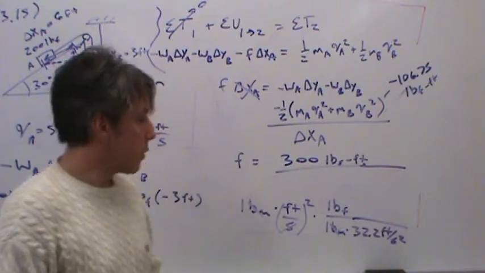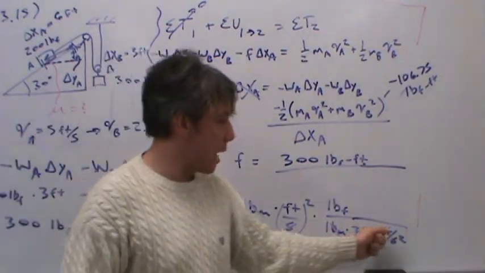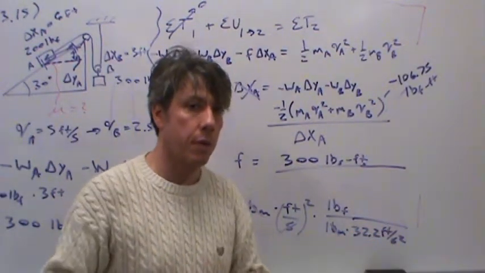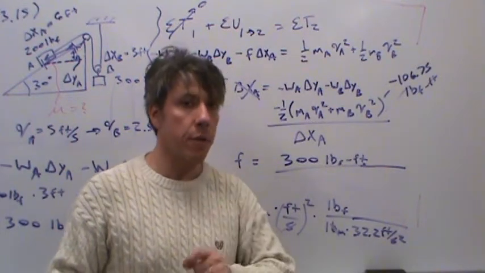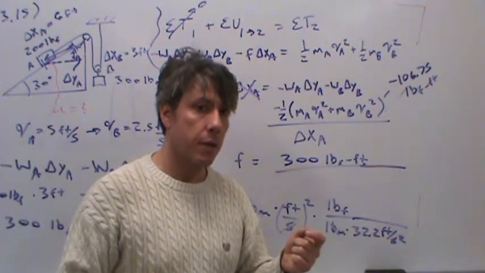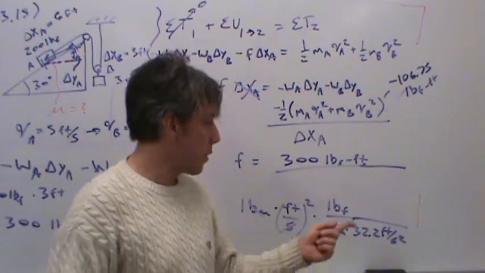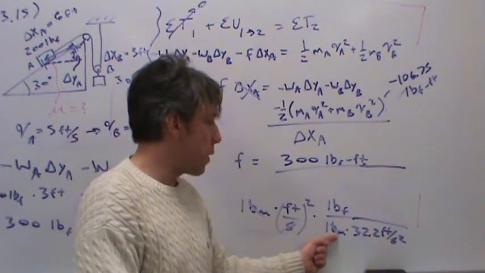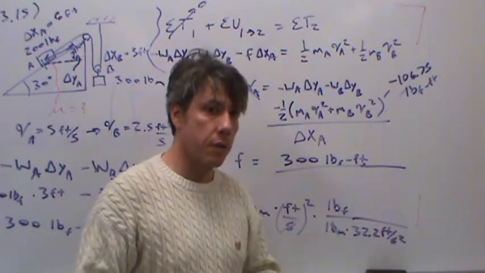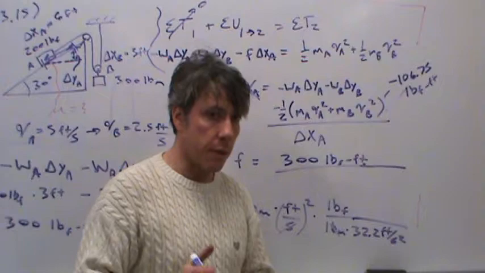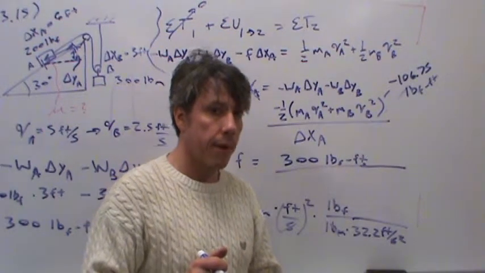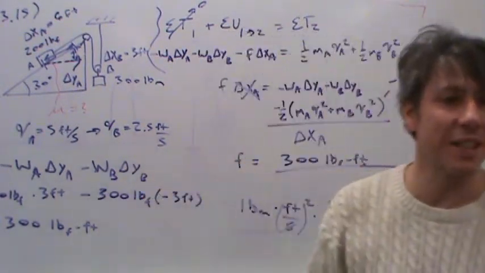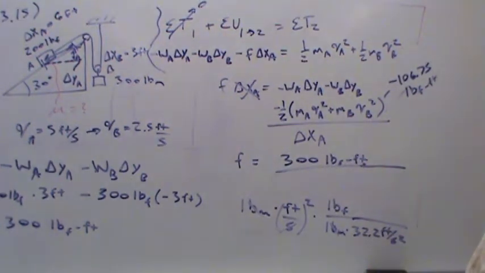Okay. The reason is because a pound mass times a foot per second squared is a unit of force. A pound mass is not a unit of force, it's a unit of mass. Okay? A pound force is a unit of force. A pound mass is a unit of mass, but a pound mass foot per second squared is a force. Okay, does that make sense now? No, it's okay, please. If there's more, please ask. It just feels like I've been thinking it the wrong way the whole time. You probably have been.